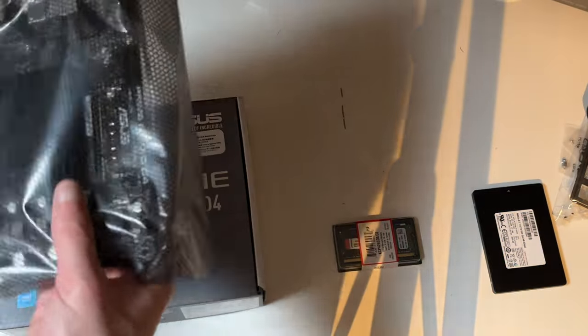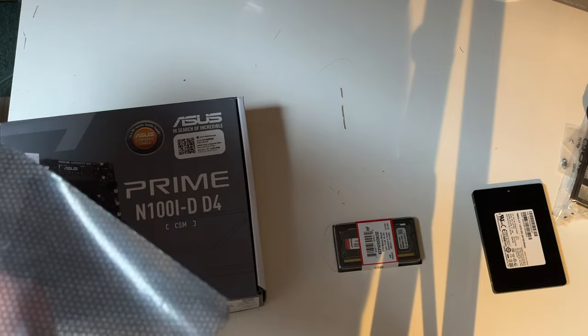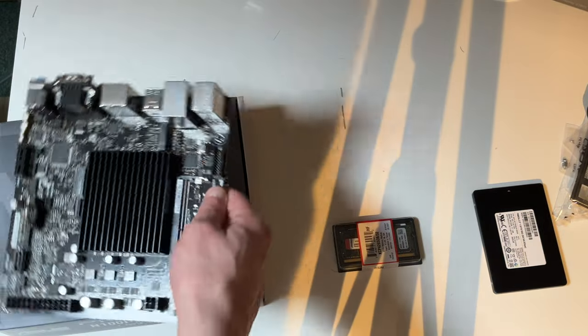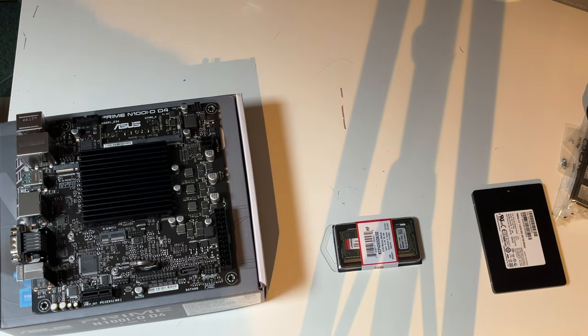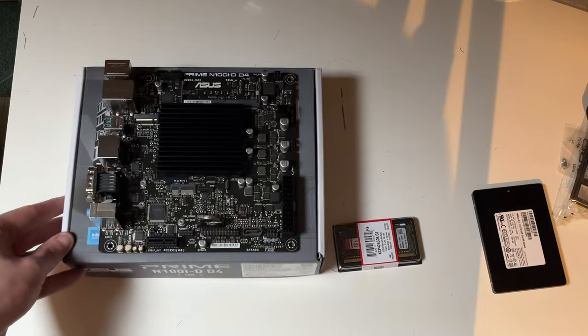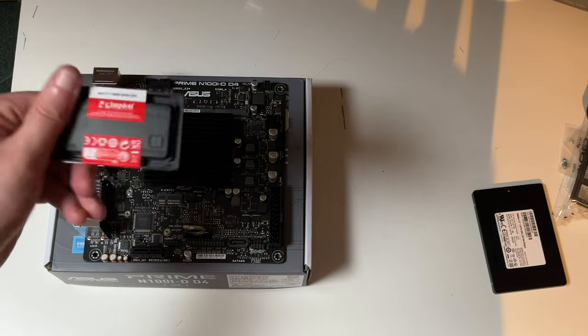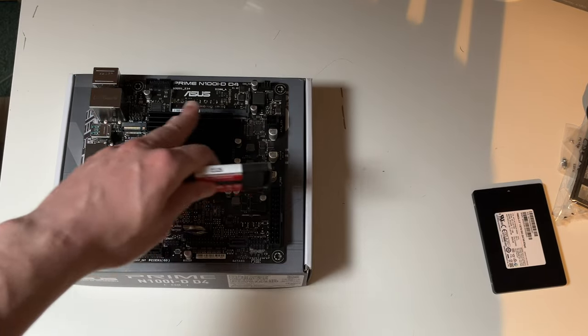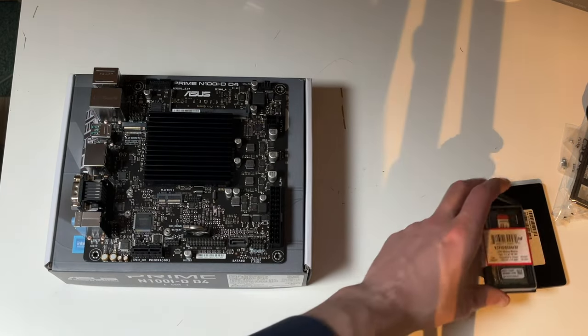And take a look at the main board. The case I'm using is an Intertech 1.5U case that only accepts mini ITX motherboards. So we had to go with mini ITX, which I'm fine with, nice and compact. And of course we have some memory as well. This is a 32 gigabyte module from Kingston. We only have one SODIMM slot. We'll go over that in a little bit.